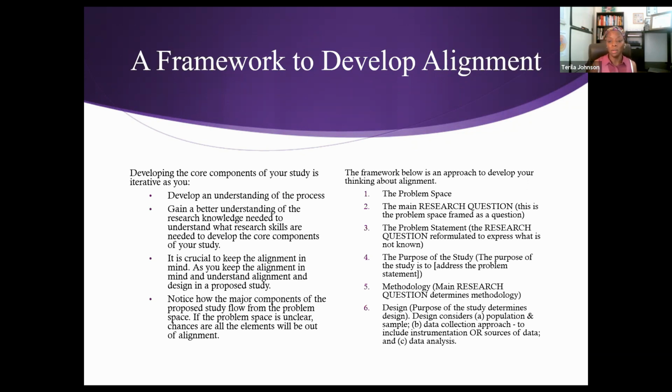Where the rubber starts to meet the road is you understanding which methodology is the best fit, and then which design. So if you come down here to number 6 on the right-hand side, right? The purpose of that study determines your design. What's your end goal? That determines the design. And then that leads you to consider the population and sample, your data collection approach, then looking at what kind of instrumentation, quantitative, sources of data, qualitative, and then your data analysis, all looking at that alignment. So they all have a flow and come together.